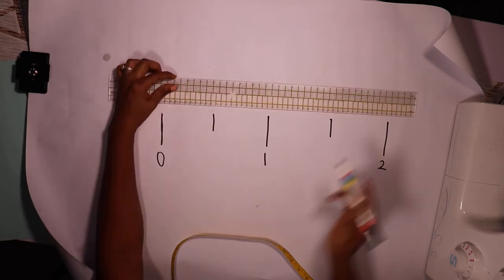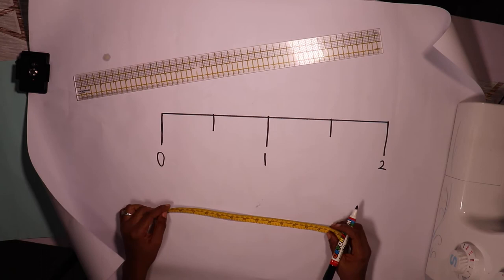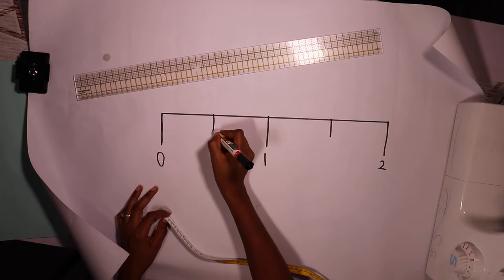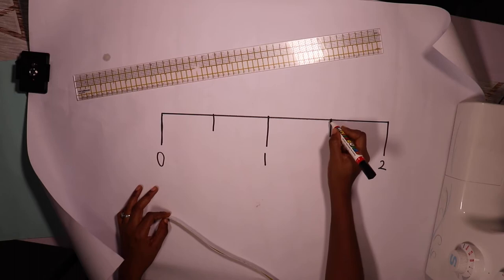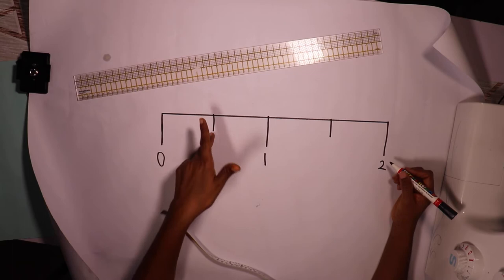I'm trying to imitate what a tape measure looks like when you're using imperial. I drew a long line for zero and a short one that's the middle between zero and one, then another long one for one inch, then two inches. The part that confuses people is what happens between zero and one — that's really the problem a lot of people have.